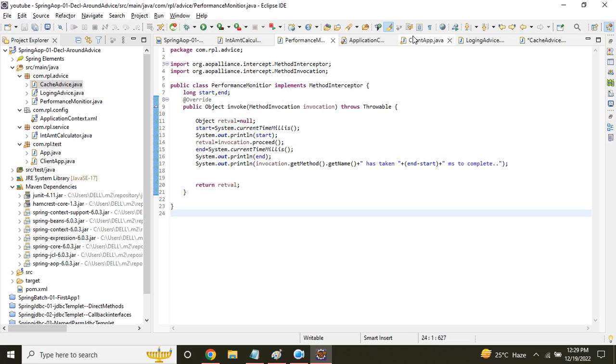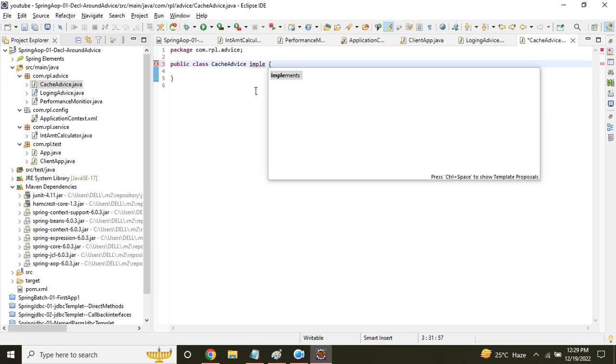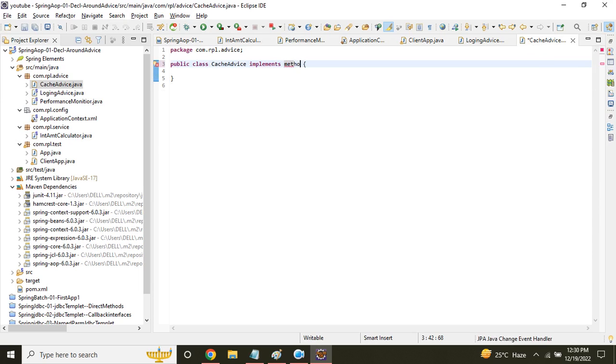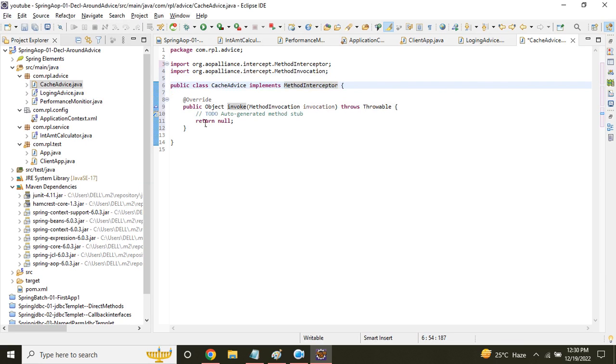Okay, let's develop this catch advice. It implements MethodInterceptor. Add unimplemented methods here. Then I will store the values here.